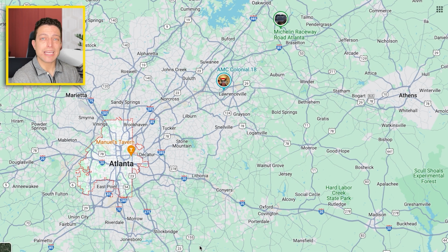And then if we go east, this tends to be more of a busy area than the other two. A large portion of it is going to be Gwinnett, which is the fastest growing county in Metro Atlanta. So, looking at Lawrenceville and Snellville, these are going to be good suburbs. It's going to be congested. There's going to be lots and lots of strip centers and strip malls all over the place. Now, the further southeast you go, or just further out east towards Athens, obviously things are going to get more rural again. Your dollar is going to go further in these areas.